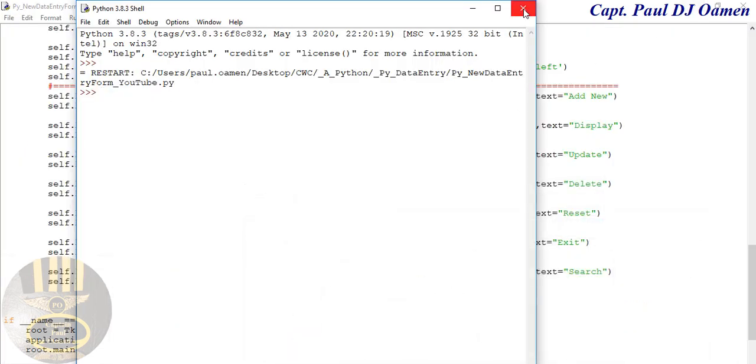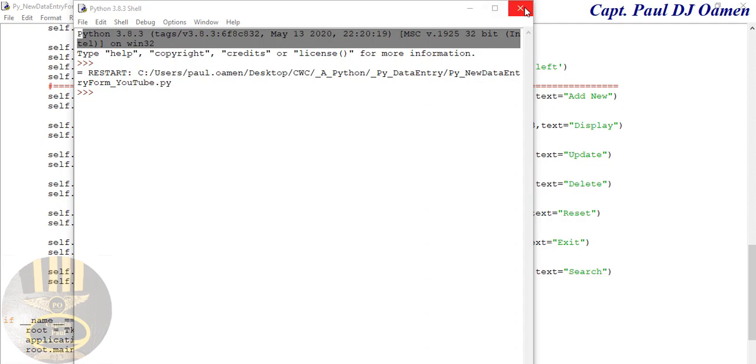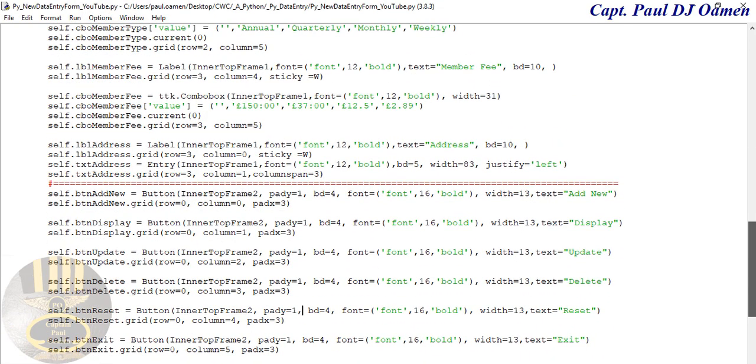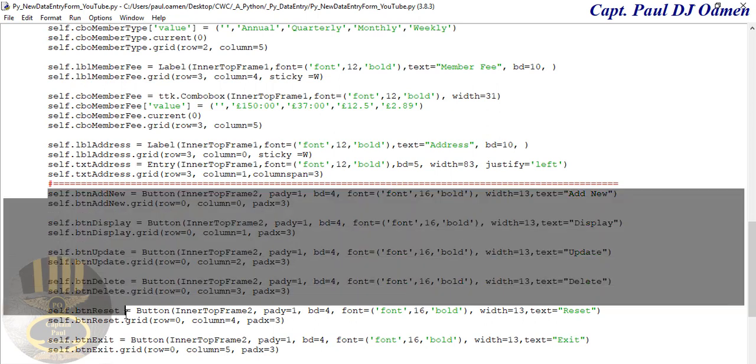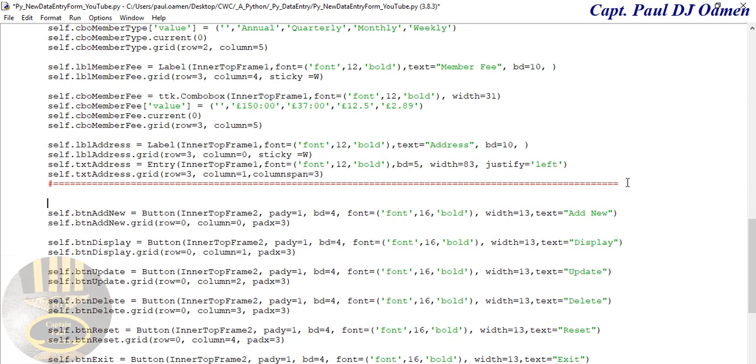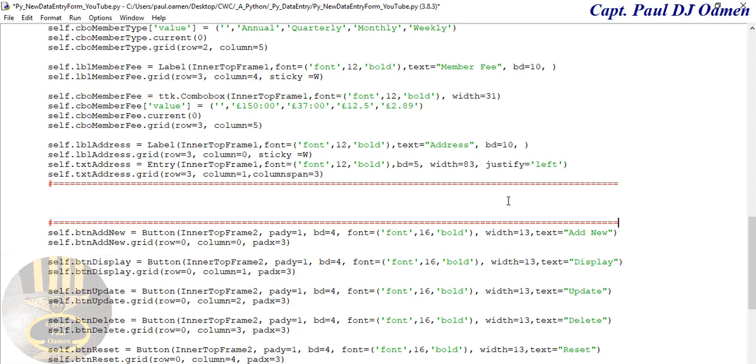There. I'm back in here. So let's create our table now. So what I'll do is I'm going to create the table right above the buttons. So let's copy this. Paste, and right here the first thing I'd like to do is let me create my scroll bars.